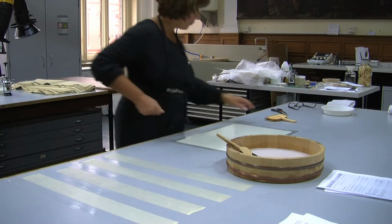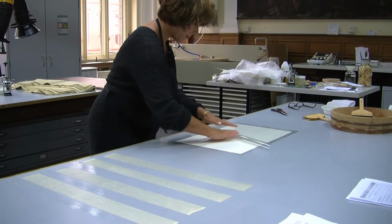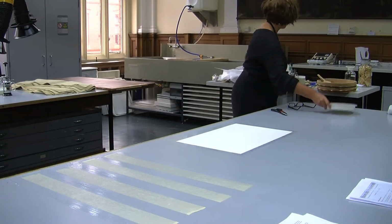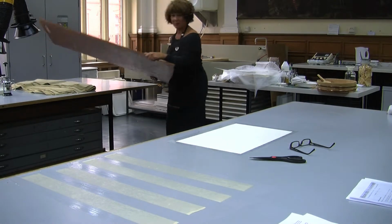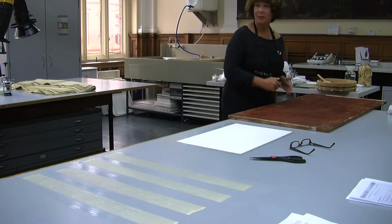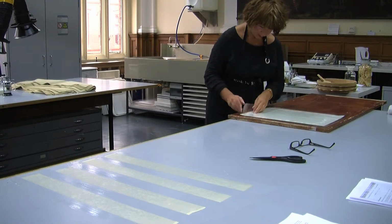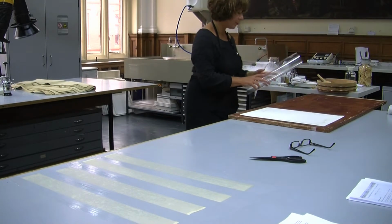Okay, right, so with the aid I would take this off then, again, carefully. You need a lot of room this time. We need to get quite a lot on the board, so if you can position them quite snugly, because I don't have huge amounts of space. We'll take this and place it on the board. Make sure it's flat. If it's not flat, brush it through again with a brush.